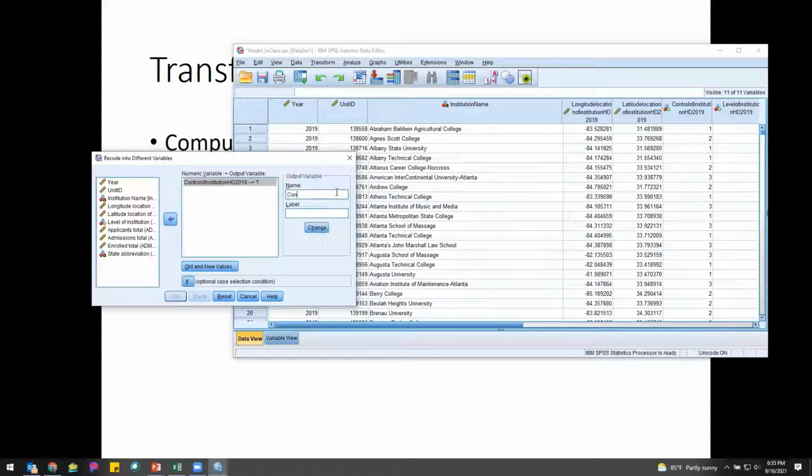And I'm going to say, all right, it's going to be control, recode, which is just what we call them in general. When we recode variables or revise them, we can do that. So the label is going to be control, and I can put anything in here. I can say public and private. Change. So all you have to do is hit change. And now you might be able to see it added some text right here. When you're ready, hit OK.